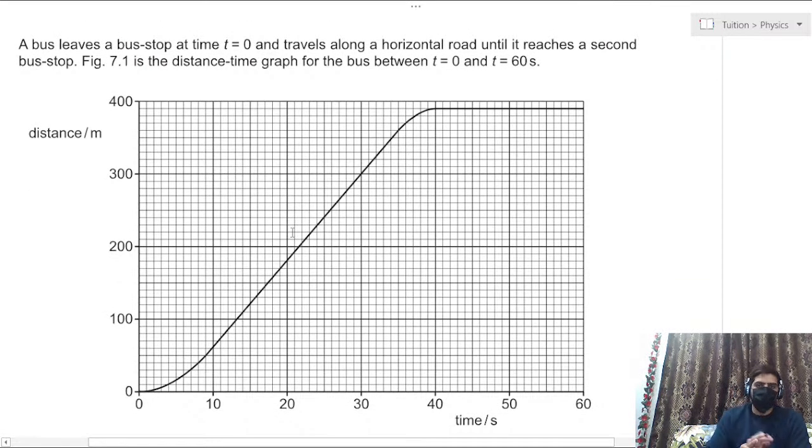So let's take a look at that. First of all, take a good look at the graph. Whenever you take a look at the graph, make sure you read the label of the axis. It's not a speed time graph, it's a distance time graph. So for a distance time graph and a speed time graph, the same shape would represent a different thing. So you have to be careful with it. You need to read properly what kind of graph that is.